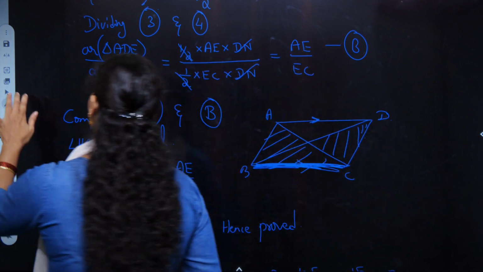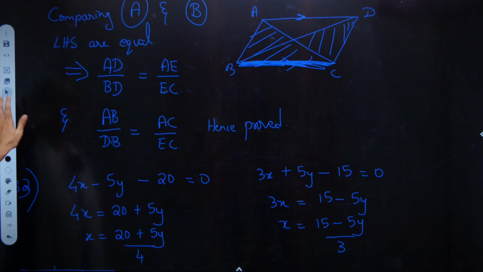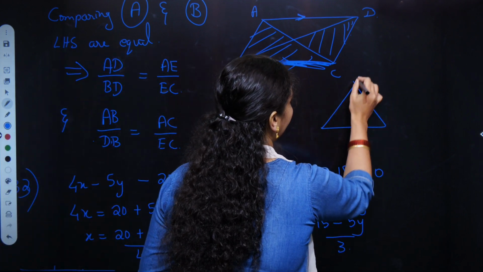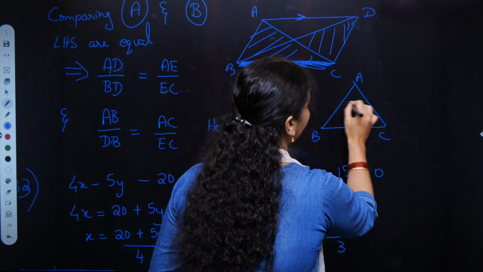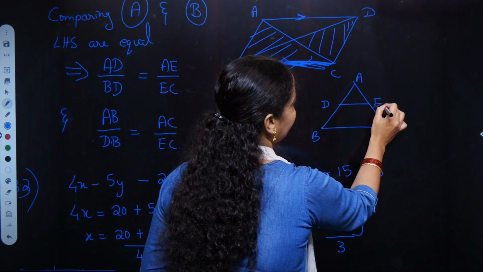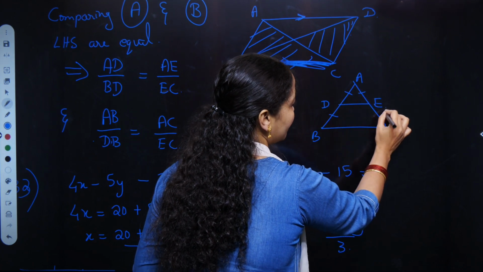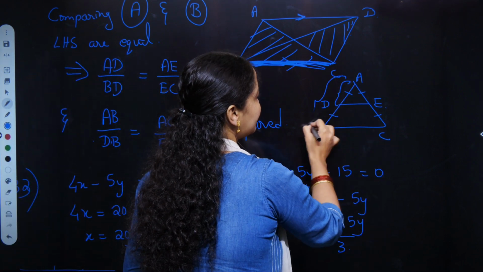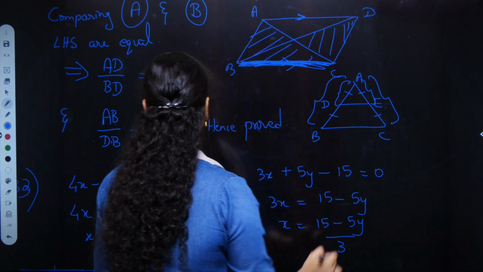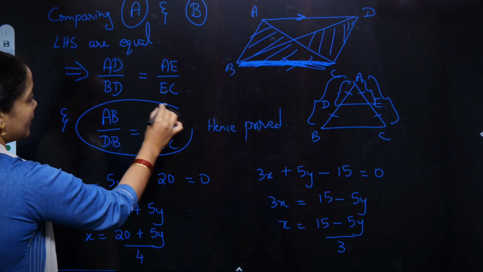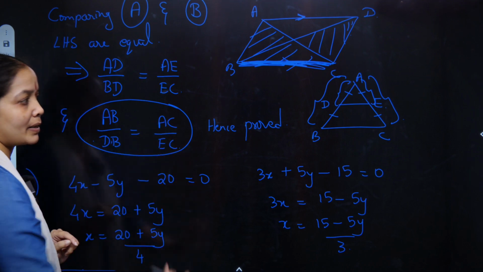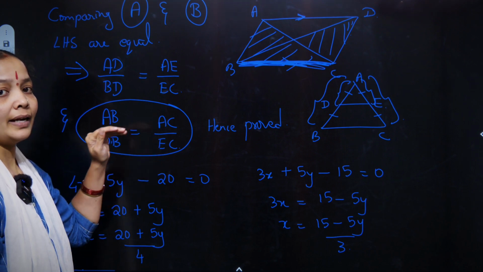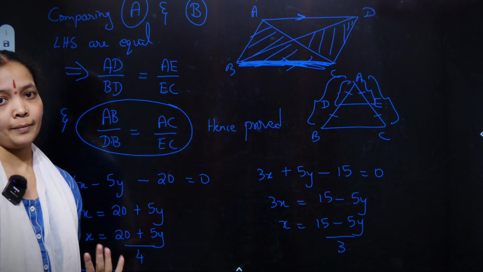Once I got the areas of the triangles as proportional, obviously I can write the proportionality in two different ways. If this is my triangle ABC and the points of division are D and E, I can take part by part, as the part of one side by the part of the other side, or part by whole is equal to part by whole. So in the second component which I have to prove, I have whole by part is equal to whole by part. Since the triangles are similar, I can write the ratio in this way, and hence it is proved.